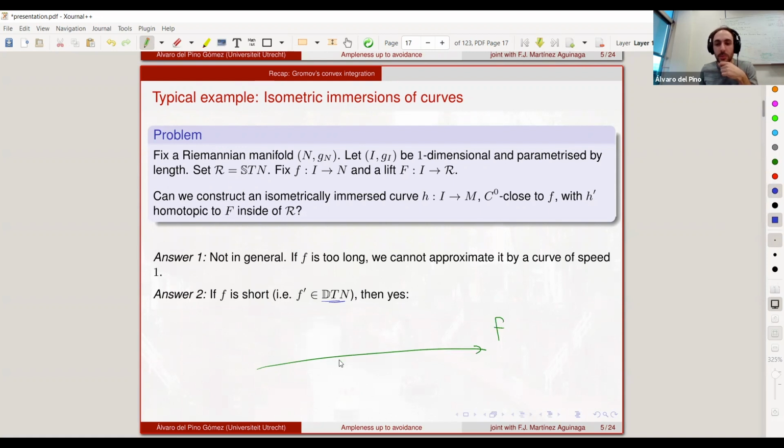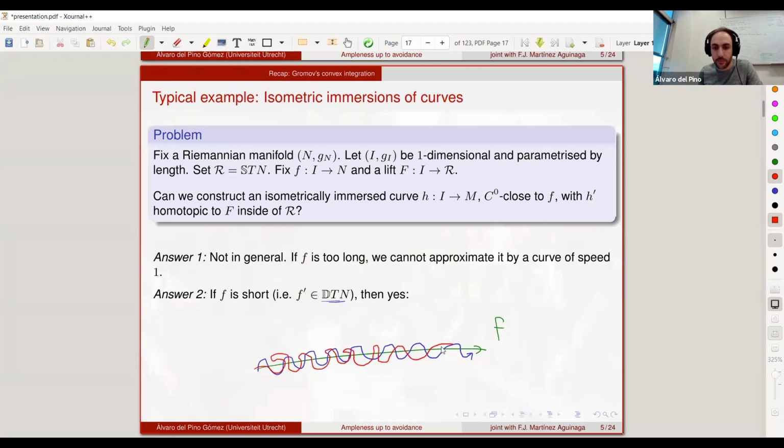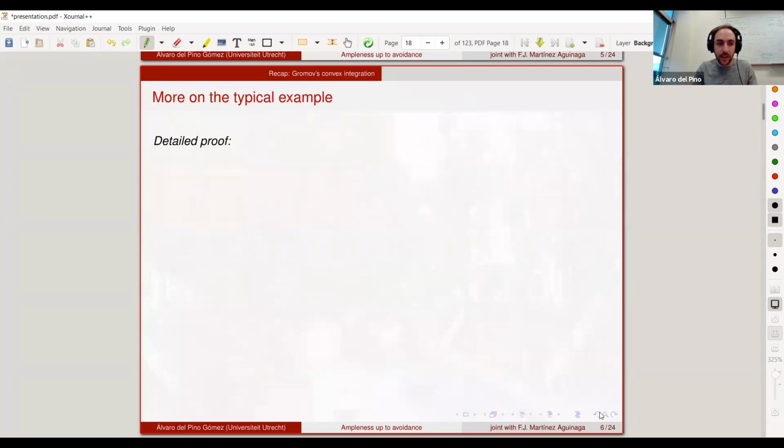This is what you do sometimes when you're riding a bike and following someone that is walking. You just zigzag around them in an awkward manner. And of course, you may be quite creative, and you could zigzag in more complicated ways, depending on how bored you are. But the important thing is that you stay close. So these are possible h. This is a clearly convincing argument, if you do this often, maybe, depending on how much you bike. But let's give an actual argument.